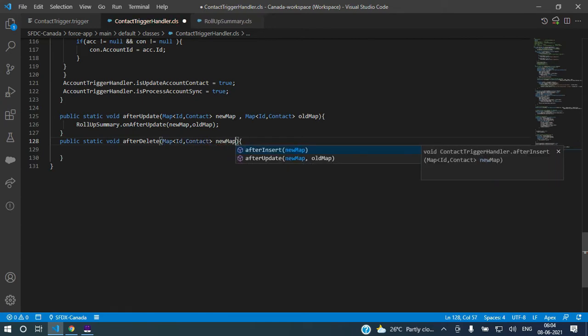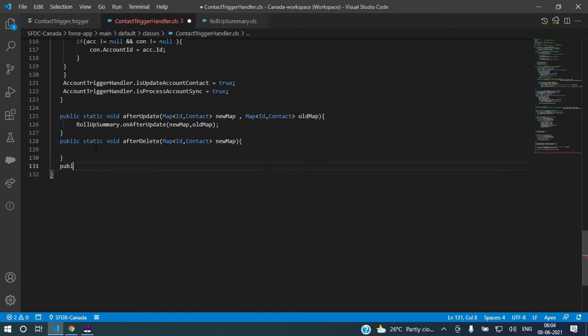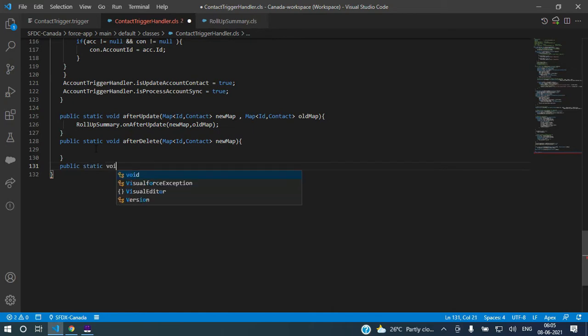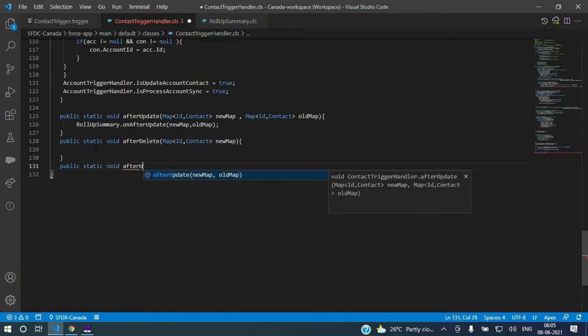Can I use new map? After delete, is it okay to use new map or not? It's only old map, right? Yep, right. So if it is after delete, ensure that you always follow the old one, okay?